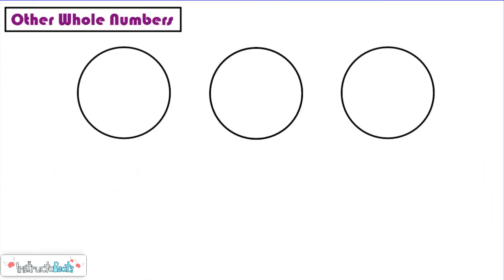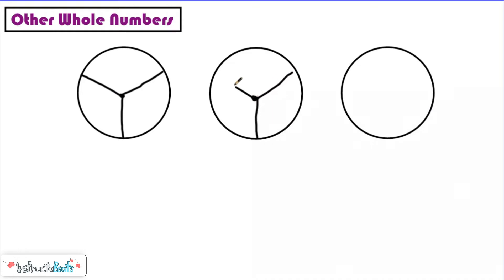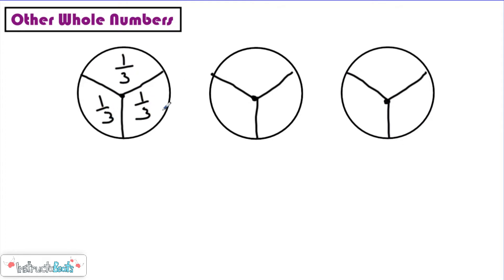So what if we had other whole numbers — not just one? Here we have three pizzas, and we want to split each of them into three pieces. Thirds are kind of hard to make perfectly equal, but let's just pretend like we shared these pizzas equally — we partitioned them into three equal pieces. If we split one whole pizza into three pieces, each of these would be worth one-third. And of course, if you ate all three pizzas, that would be one whole or three-thirds, which is a big one. So there's my one around my three-thirds.